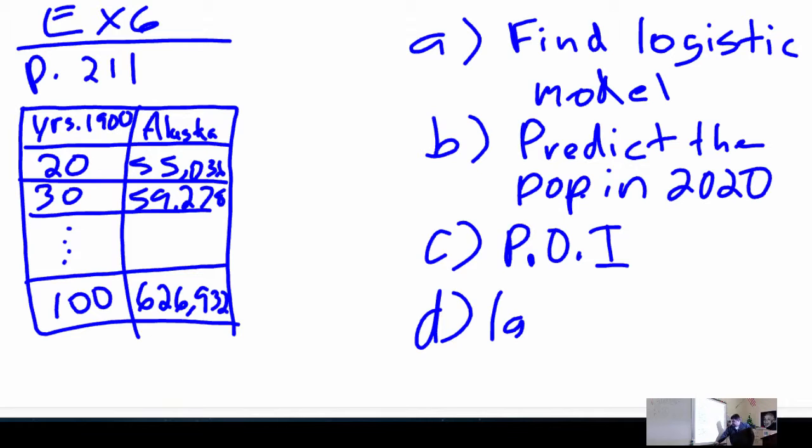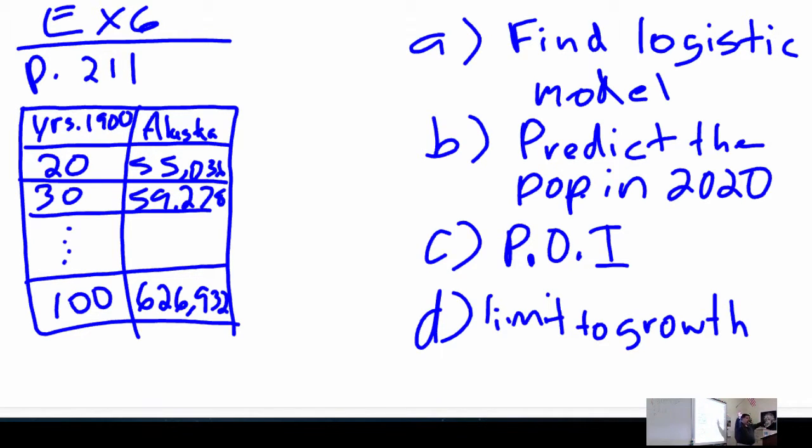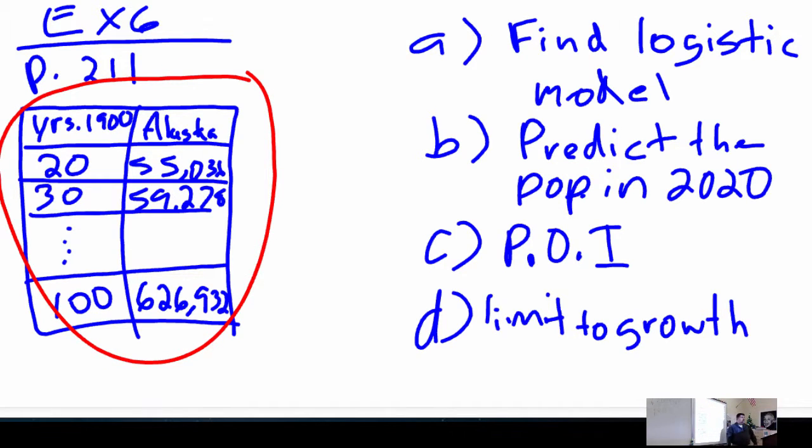So I'm going to write it a little different than in your book. Your book uses the terminology long-term growth. I'm going to rewrite it as find the limit to growth. And we'll talk about that when we talk about logistic models. So here's a scenario. Mr. Adams has been hired by the state of Alaska to answer all these questions. And they said, here you go, Mr. Adams. Here's our census data for the last 100 years. And here's what we need to know.